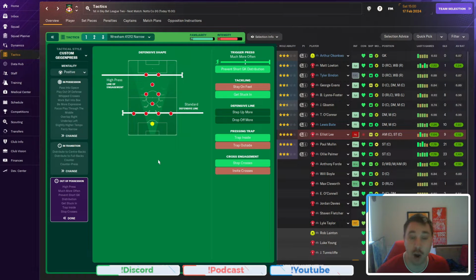I do take this off when you are a couple of goals up to avoid unnecessary yellows and reds. Stop crosses if they do get down the flanks. However, trapping inside is huge. Something I've been using since FM23 with a 4-2-3-1. We used it with a 4-3-3 in FM24, and we've been using it in the beta and the main save here in the 4-1-2-1-2.